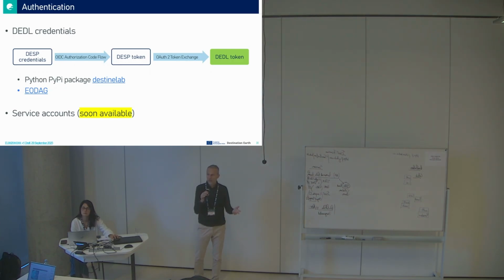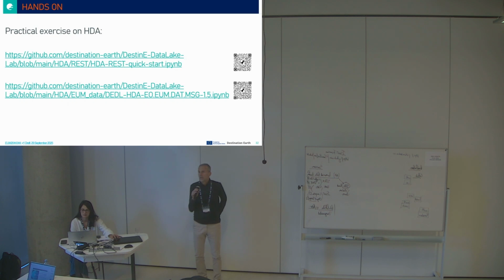The only thing you have to do is pass username and password. But in the next release, we are providing API keys as well. So you can request an API key on the Edge service, configure it, and use it instead of username and password. They are longer living and a bit easier to manage. The next slide. Now I'm going to practical exercises, and I hand over to Serena.